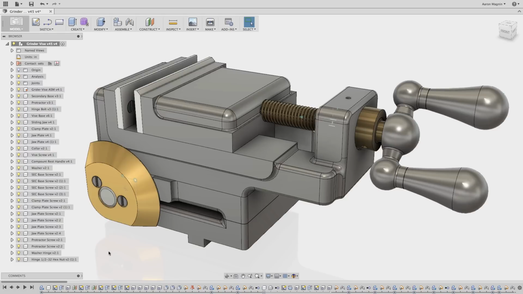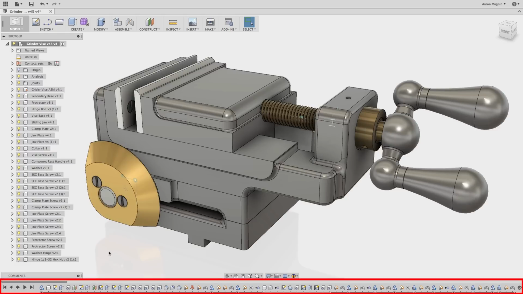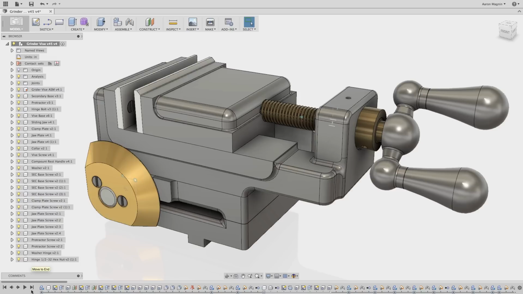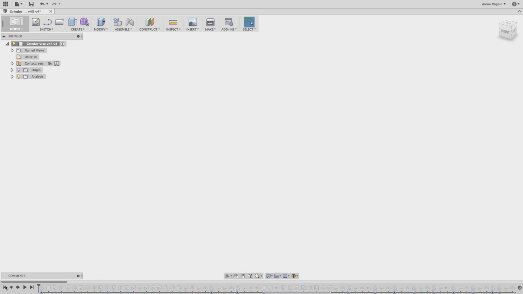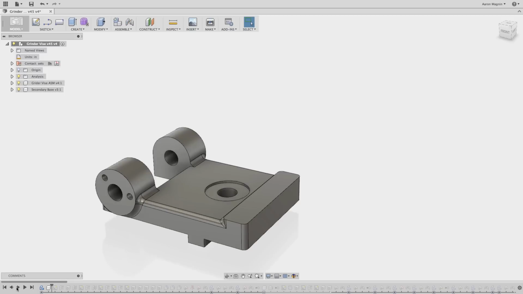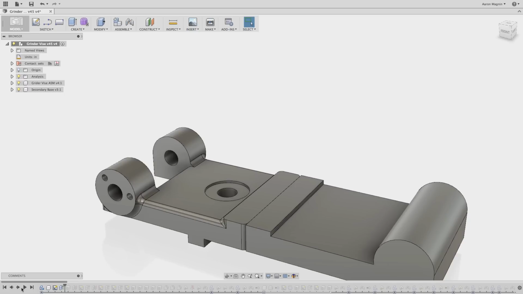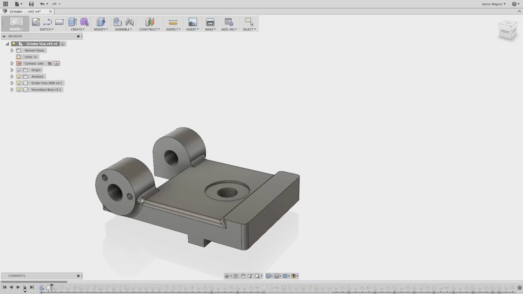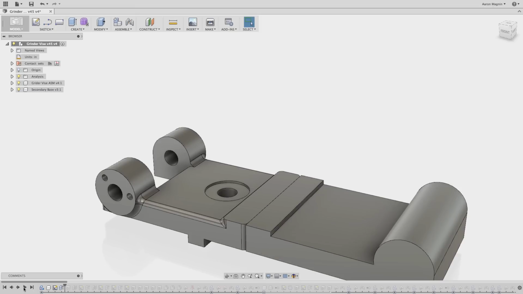Now we're going to move to the bottom of the screen where the timeline is located. This is where each step taken to make the design is recorded and is accessible. The keys to the left can be used to roll back the history to the beginning, or you could step through in incremental steps. I'll scroll through the first four steps, and we can see how this complex design was made. Alternatively, you can hit the play button to automatically scroll through each step.